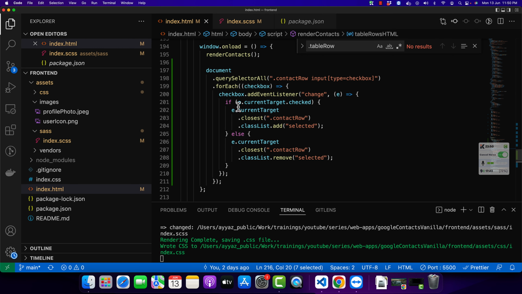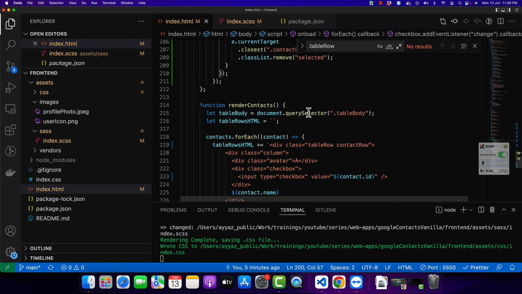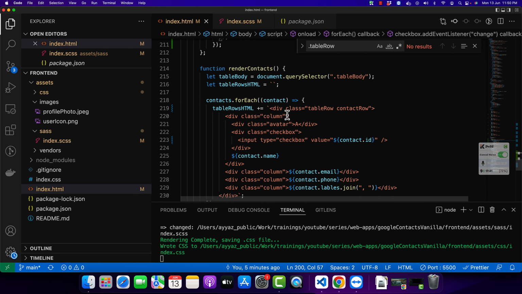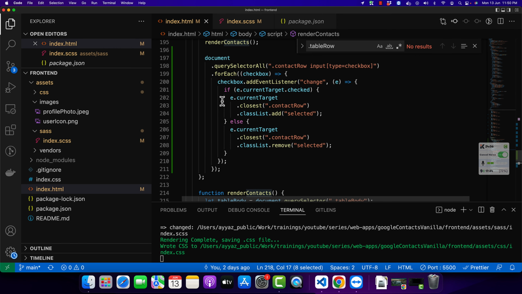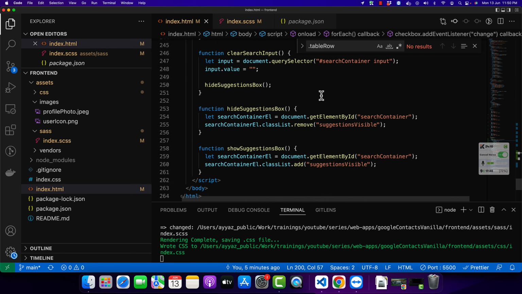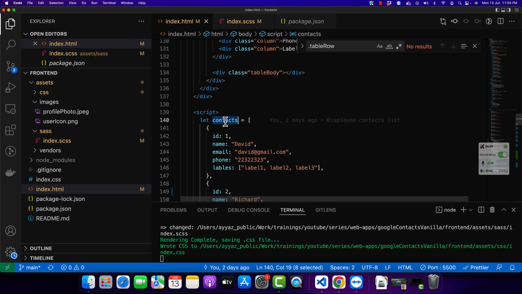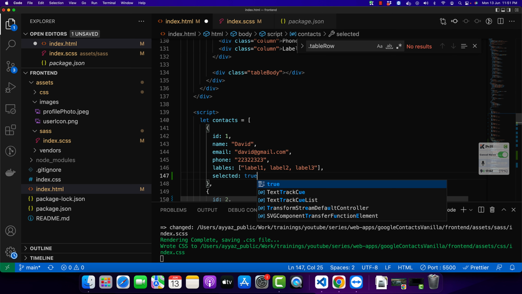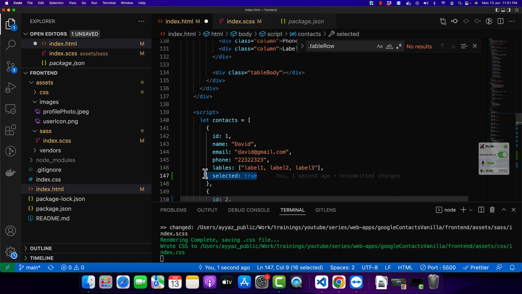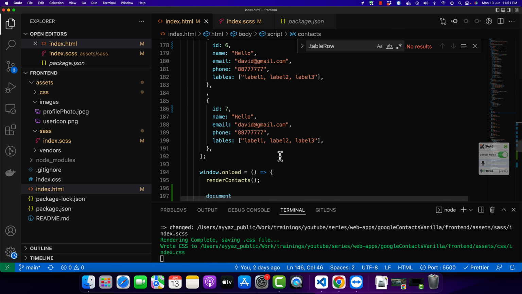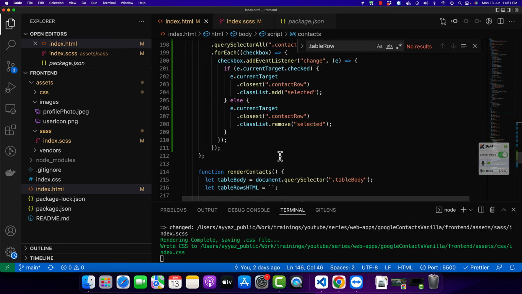So here we are interacting with the UI, but we also want to update the data that we have. So here we have the contacts. I can change the main contacts array that is specified here. Yeah, so this is the contacts array. Whenever a contact is selected, I want to add the selected property true like this on this object. That would help me to get the selected elements whenever I want to retrieve them. This is one of the approaches that you can use. There are other approaches as well, but let's use this one for now. It's totally up to you. If you want to use a different approach, it's totally fine.